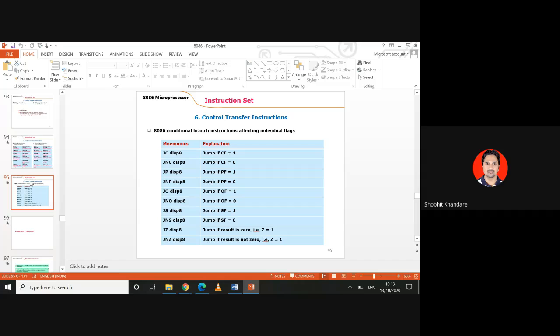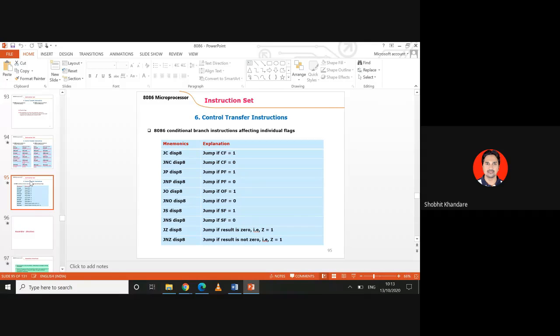But the initial 1K of memory space is reserved to contain the vector addresses. Every 2 locations, first word and second word, out of the 1K is reserved for the 256 interrupt types. 256 interrupt types.